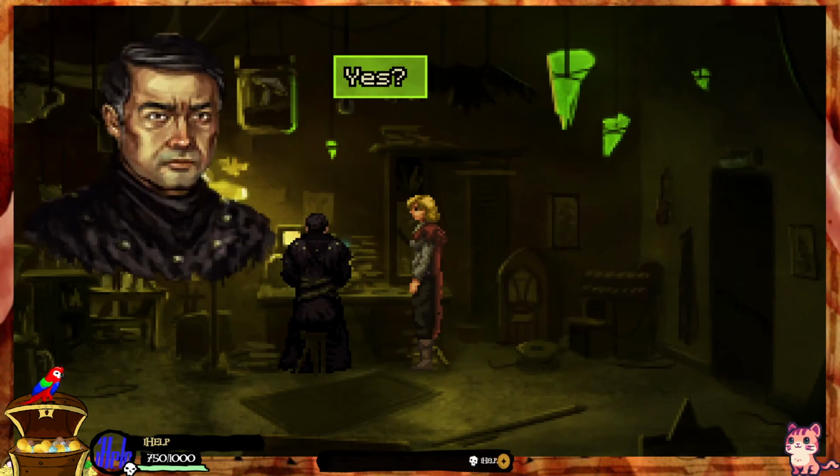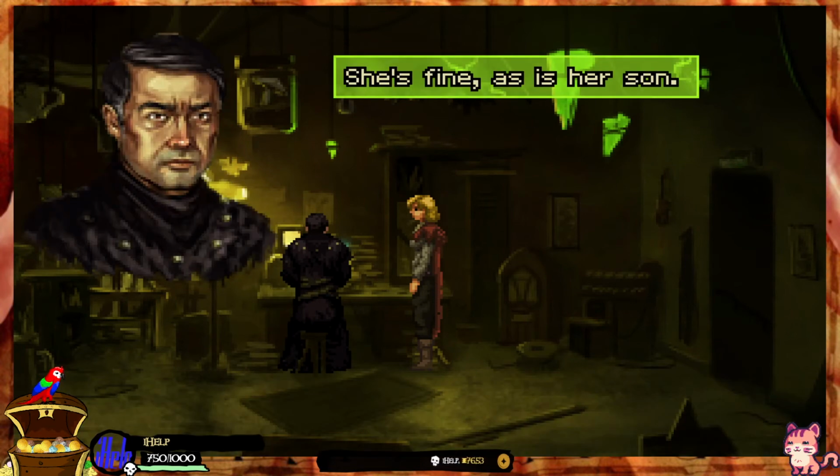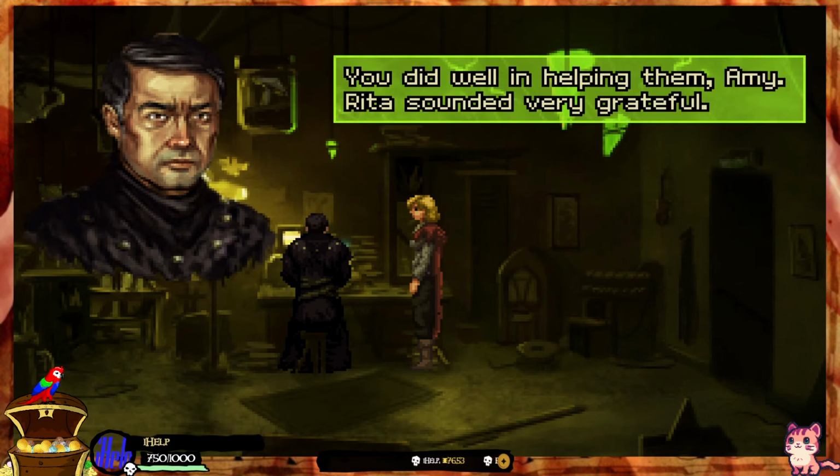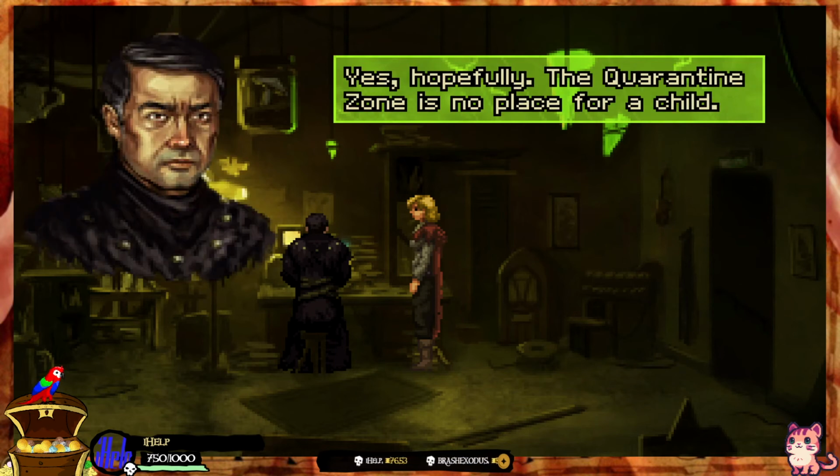Hey, Doctor? Yes? Is Rita's sister all right? She's fine, as is her son. You did well in helping them, Amy. Rita sounded very grateful. Hopefully they'll be able to get out of there soon. Yes, hopefully. The quarantine zone is no place for a child.